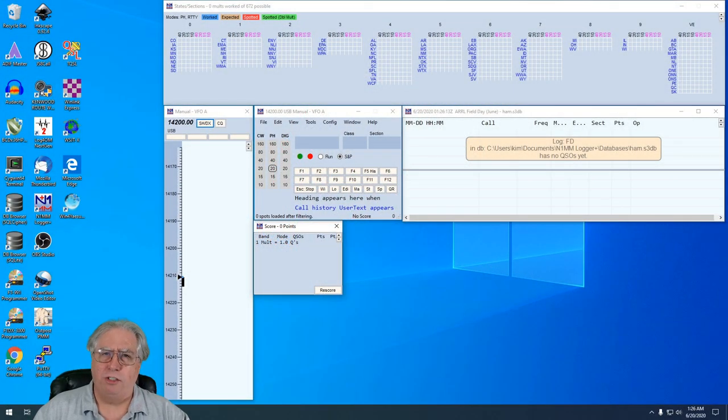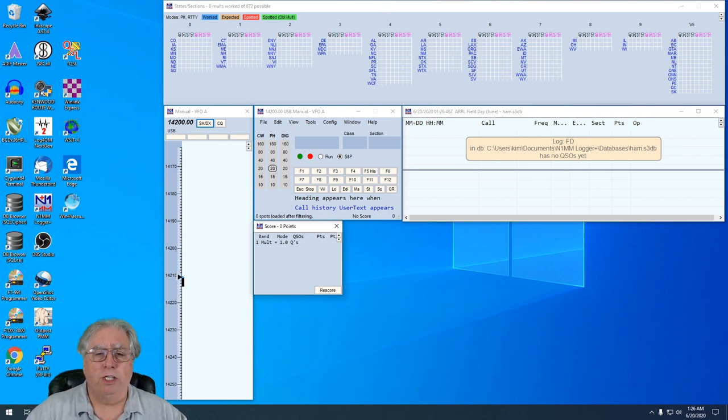Hi everybody, Stu, AG6AG. I wanted to show you real quick how to set up rig control. What we have here is a version copy of N1MM. It basically is set up just the way that I show in the video on how to set up N1MM initially. This has a few additional windows open. These are some of the windows that I like to have open when I operate. We'll discuss the value of those in a minute, okay?